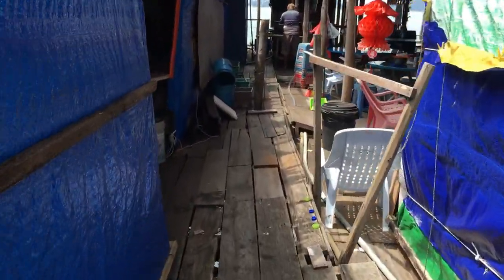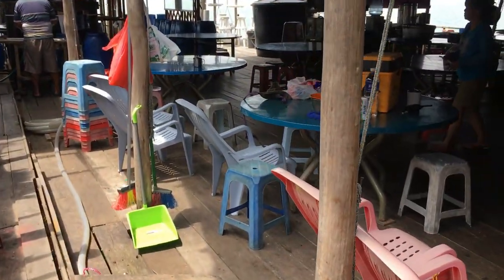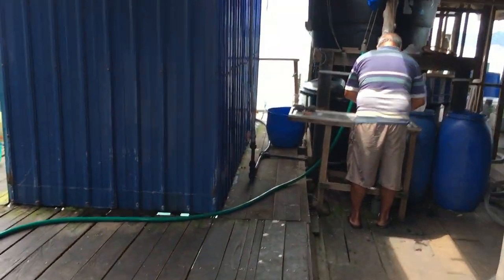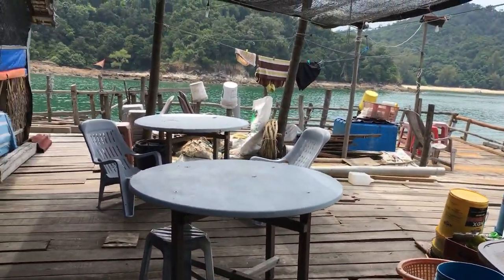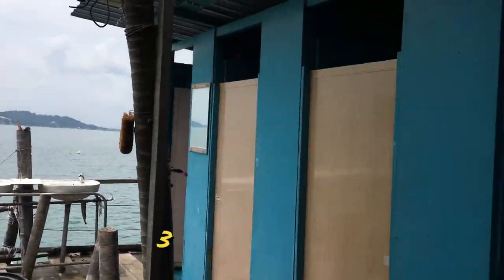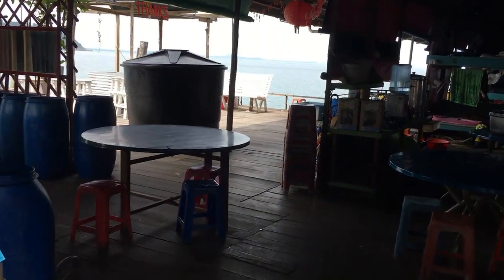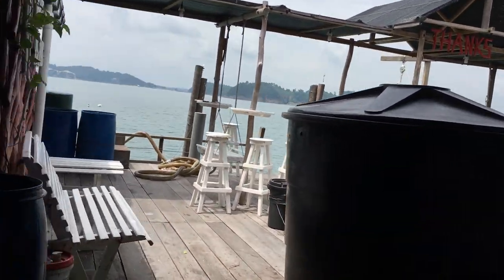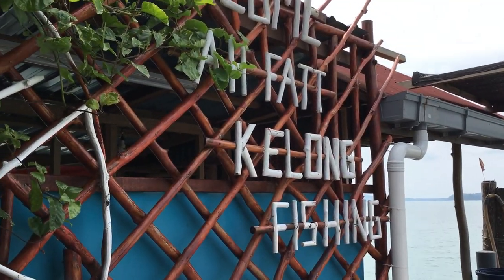Basically we have made one big loop and we've come back to the dining area. This is the dining area. There's just one more section here — another section where you can do your fishing. Pretty much it. Another set of three pillars here. Let me go back to the beginning point and you will see the starting point. Right here — our fun Keelong visit.